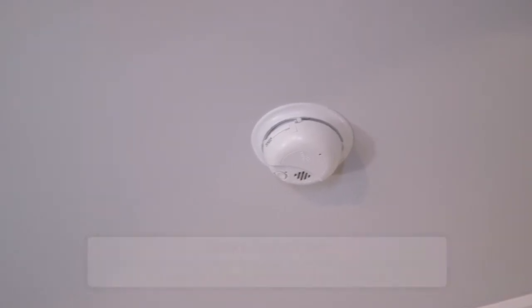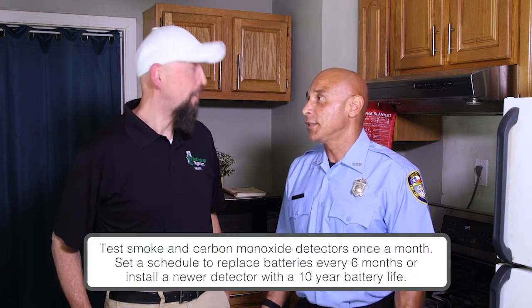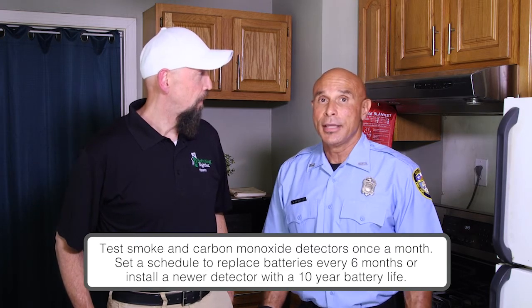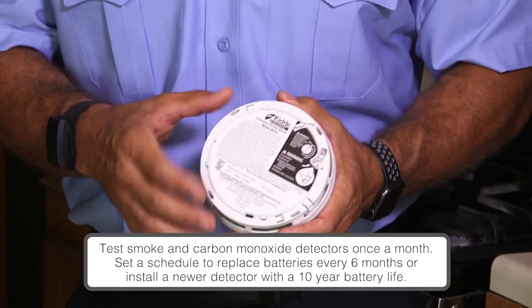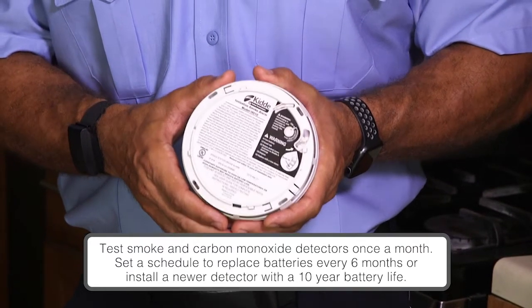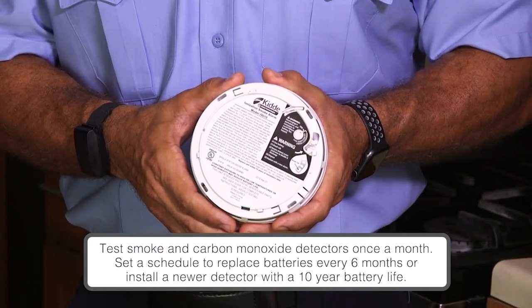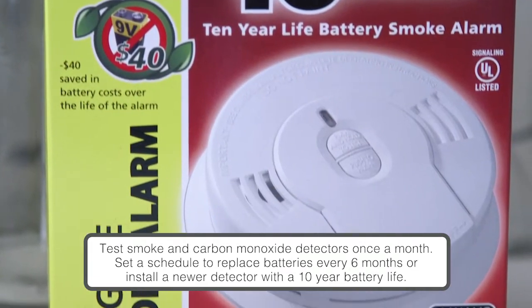Fireman Harrison, my smoke detector always seems to chirp at the weirdest times, like in the middle of the night. The best thing to do, if you have a smoke detector that has batteries in it, is to change them every 6 months. That way, don't wait until it chirps to let you know. Or buy a new smoke detector that has a 10-year battery, like this one right here. If you notice on the back, there's no place to replace the battery. Once you set it up and lock it into the device, it is on for 10 years. So this is the best solution. Once it's up, it's good and ready. Still, you should test it once a month. Press the button, hold it, make sure it makes a loud audible sound.